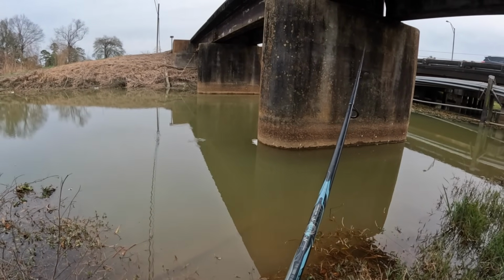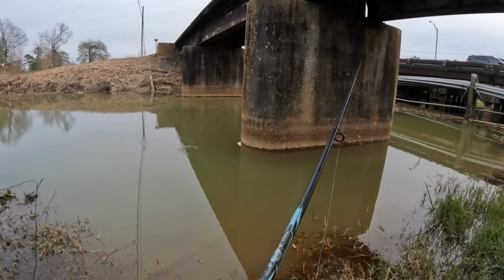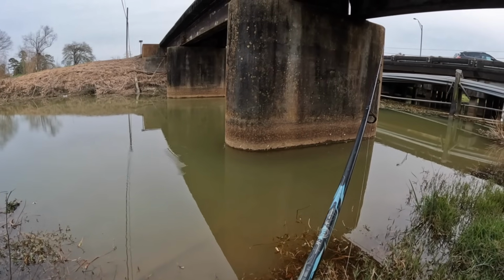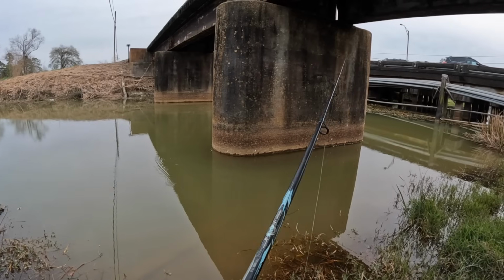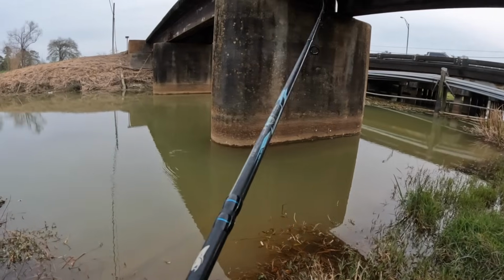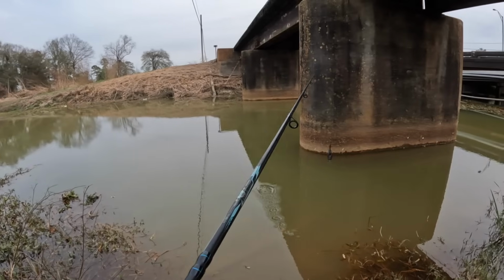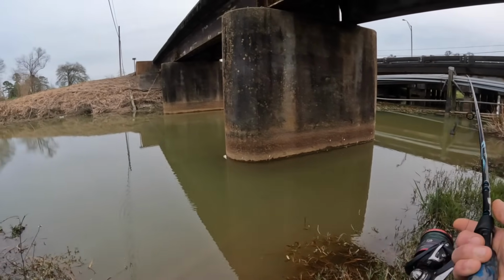I did this the other night in the dark when I was here with an exposed jig. It was just a 1/16 ounce crappie jig, a hair jig by Kai's Custom Jigs, and I never snagged up, and I did maybe 20 casts bumping it around. Oh, was that a hit or was that structure? Sometimes you can't tell the difference, especially if you're not paying that much attention. I was watching the traffic for a second.